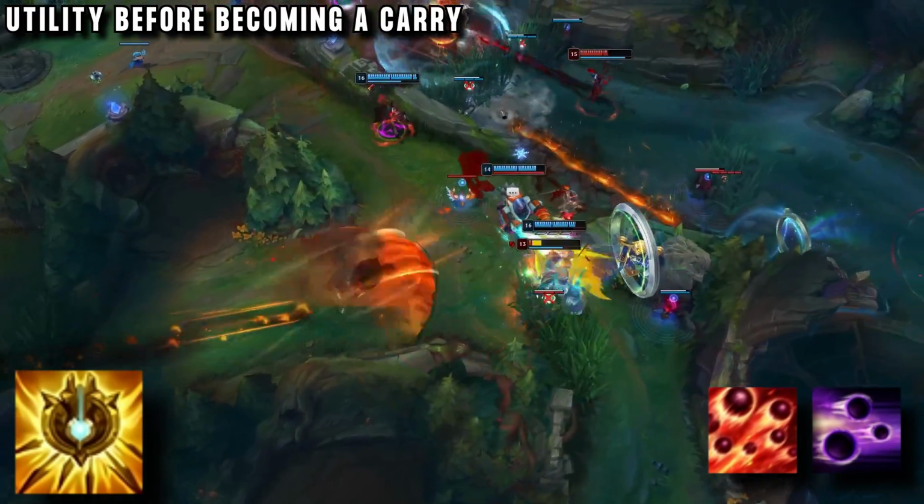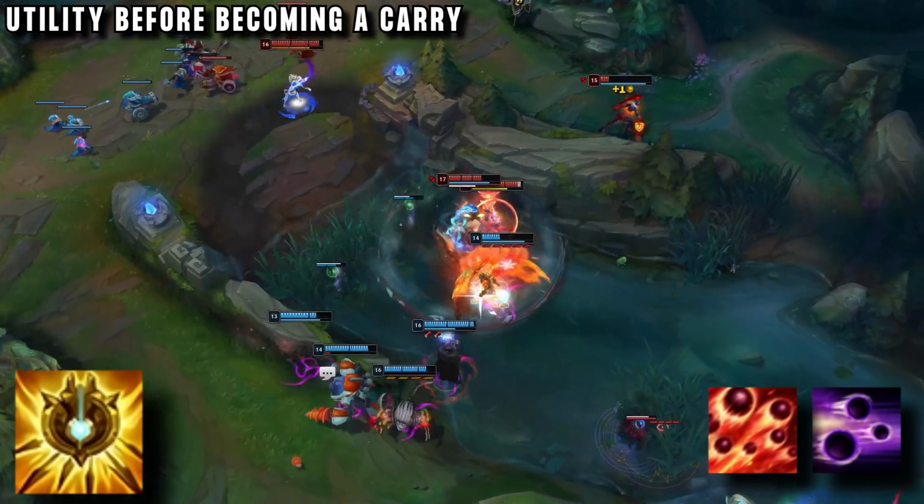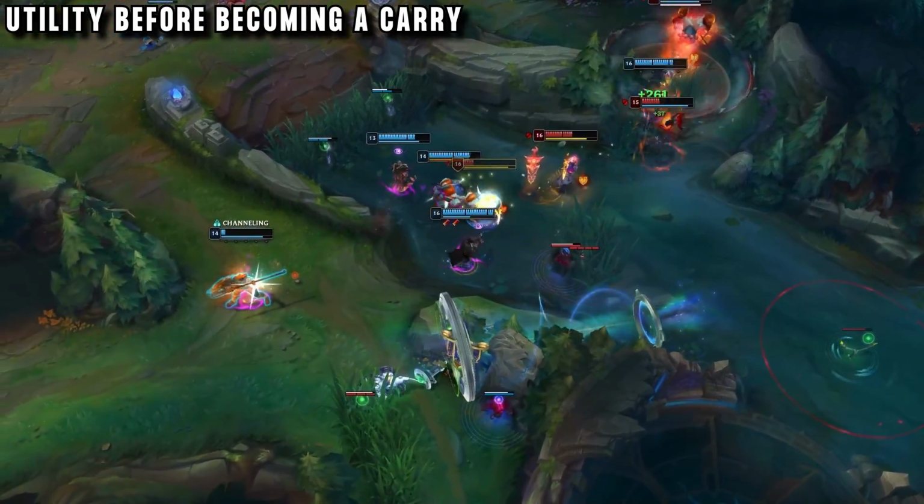Blocking important high damage abilities is also a big way he wins fights. If enemies have a really important burst spell that can kill you or a teammate, while he's fighting, he's waiting for them to use it, and saving his E until they do, as this can remove a part of the enemy team's fight power.